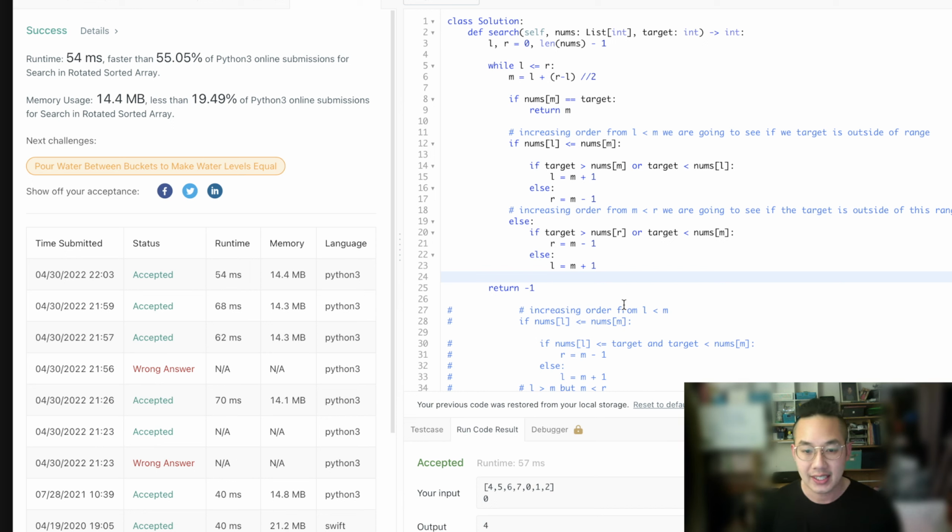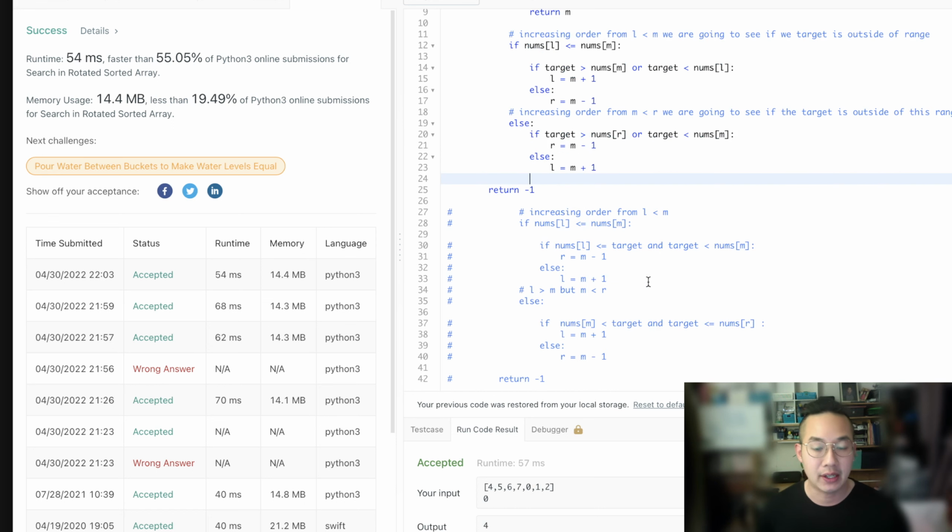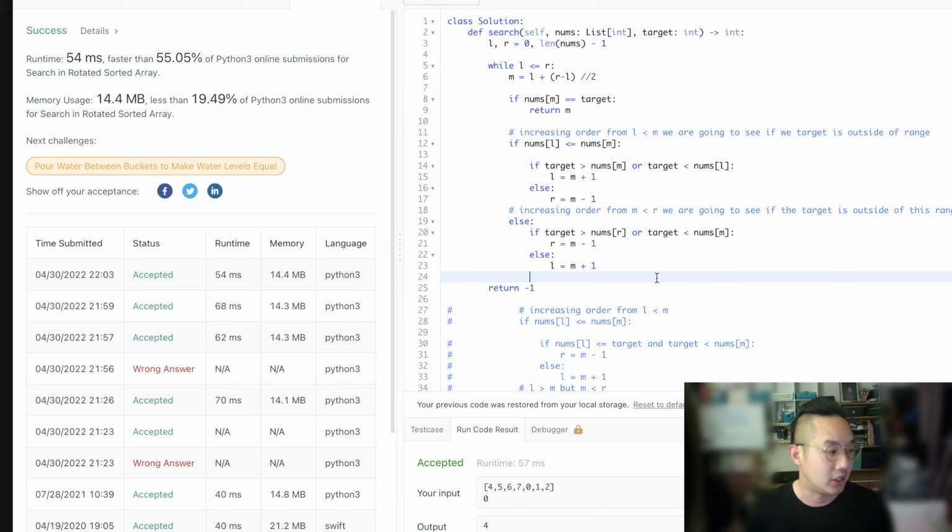In this sense, it's removing the options by checking if the target's outside of this range, and for my method, it's if the target's inside the range, and that means we can exclude the outside. And this one means we can exclude the inside. So this is very good. I'm really happy we went through both methods. I think we learned something today.